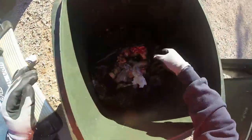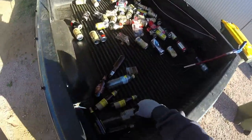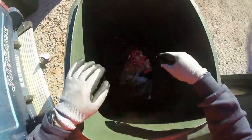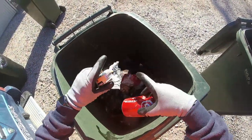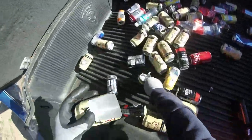Oh wow, look at this, it's all in food scraps. I do wash the vehicle out every time I do this, after I've emptied this out, because you just never know what you throw in here. As you can see, she's just, yeah, not the nicest thing, that's not going to go. Hasn't got the other half. Or is that the other half? That's the other half. I'll take that other half. Take that. Where's that other half? Sticking together.